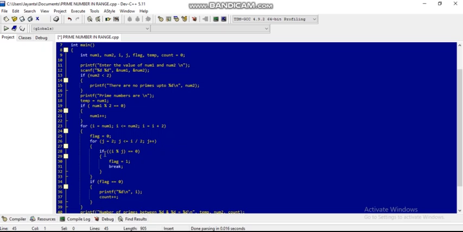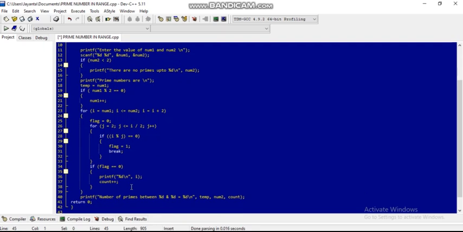Within this for loop, one if condition will be executed, that is if i modulus j, the remainder of i divided by j, is equal to 0, then flag equal to 1 and break. Then if flag equal to 0, then printf %d i, the value of i will be printed and count will be incremented by 1, that is count plus plus.